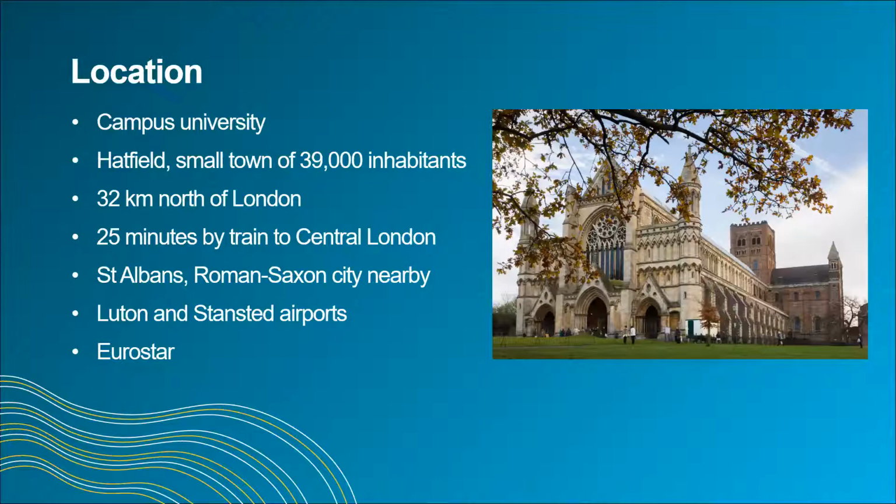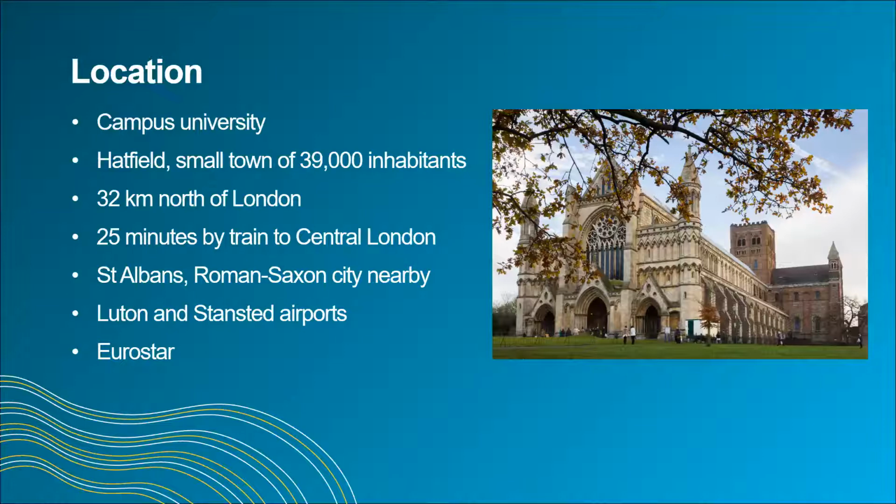We're about 32 kilometres north of London, and to get into London, it's around 25 minutes by train, and there are around 5 trains an hour normally. Obviously, at the moment with COVID, it's a little bit different, but when things go back to normal, some are fast, some are slower, but it's very easy to get in and out of London, and you can be into the centre of London very easily within about 45 minutes from door to door.